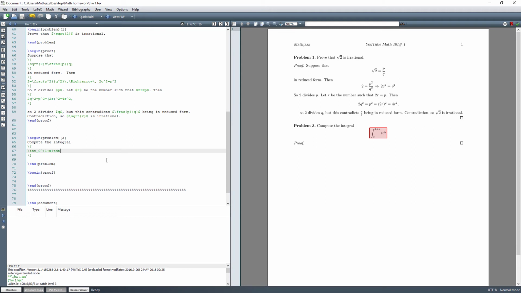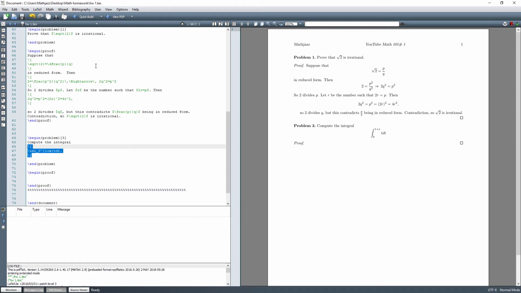We get this. Now, if you like having dt in the regular math font, then this is fine. If you don't, you can put it in a text box and it'll come out in a straight dt. That's your choice. Or I guess if you really wanted to, you could put just the d into a text. So now you have the d is vertical and the t is italicized. But that's stylistic things that you can do on your own. I actually kind of like how it looks right now. So we'll leave that. And this is our problem.